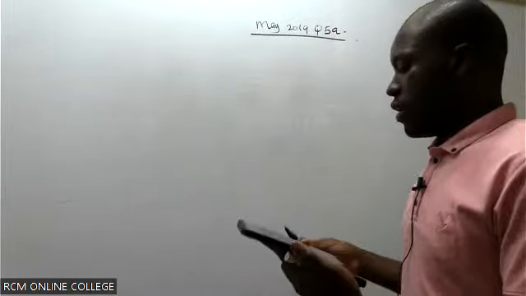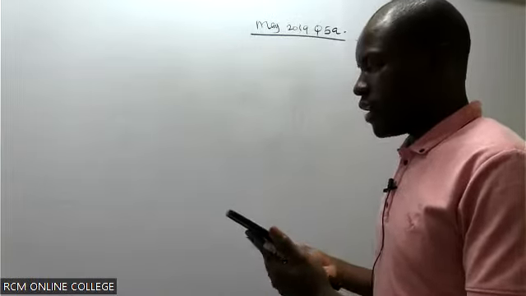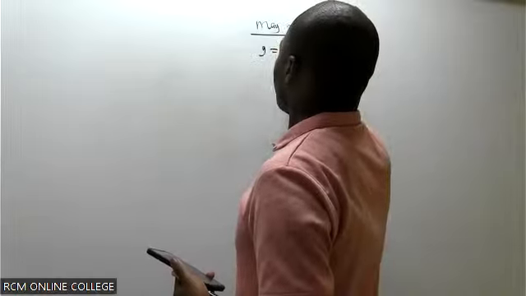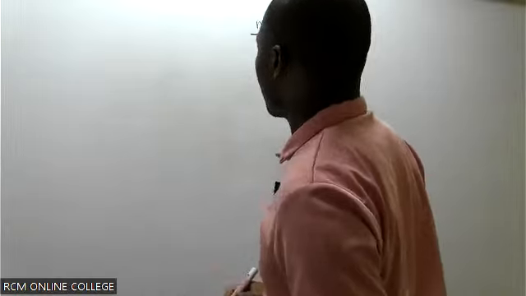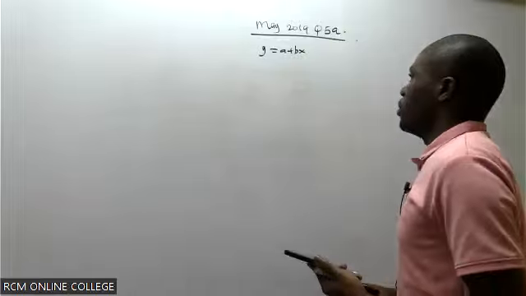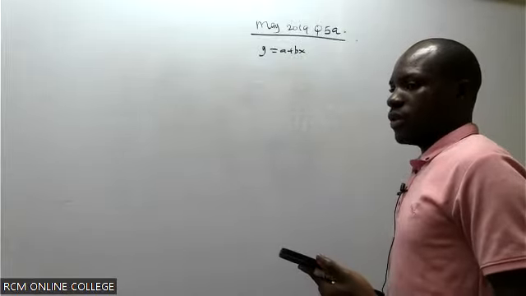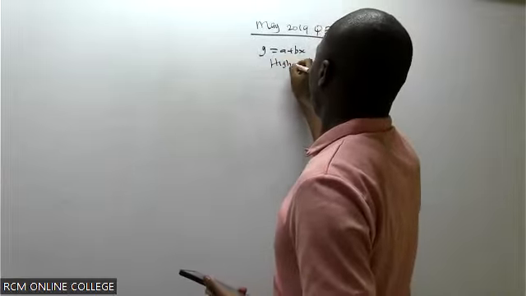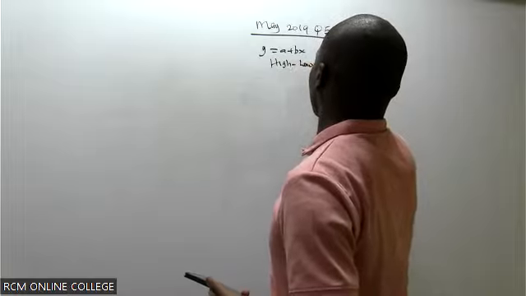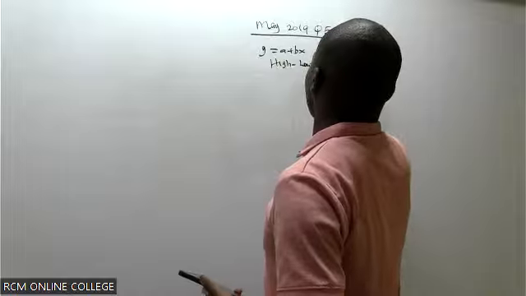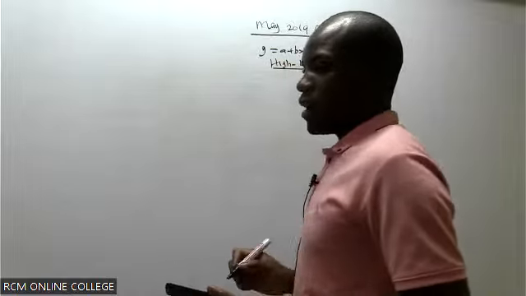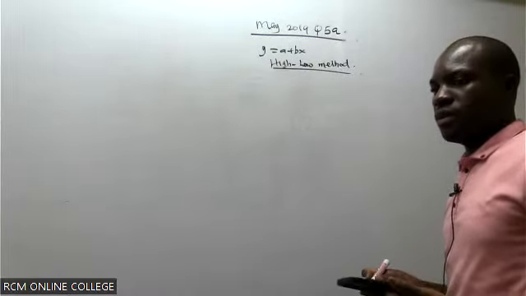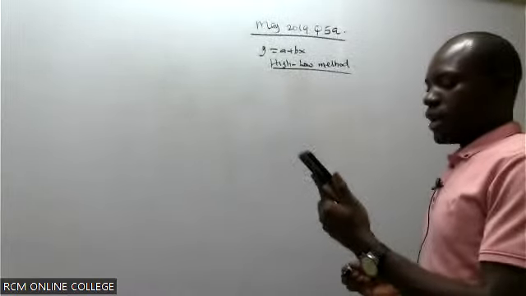Will you manage to do that? Let's see. For us to do that, if you are going back to y = a + bx, which method? We cannot use regression here. So which method are you going to use? You're going to use what we call the high-low method. Those who understand it, the high-low method follows you up to topic number 9. So let's look at what we have there.